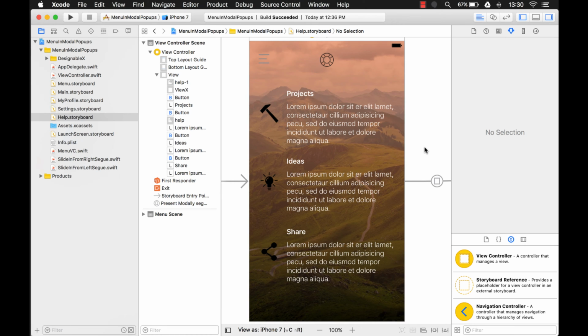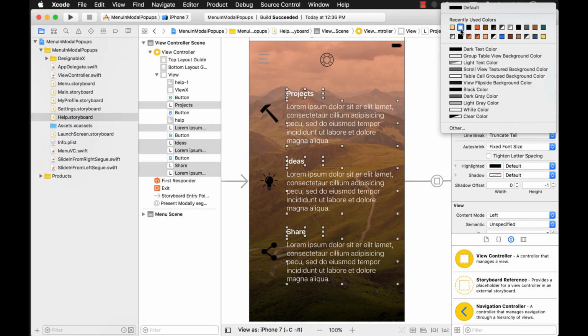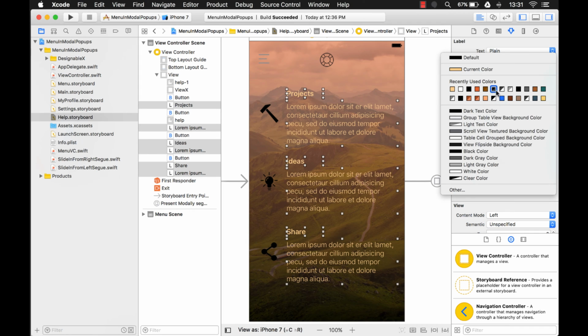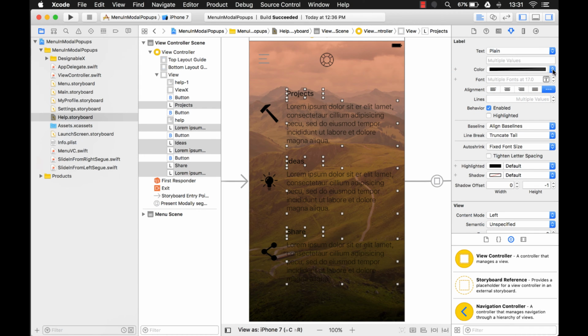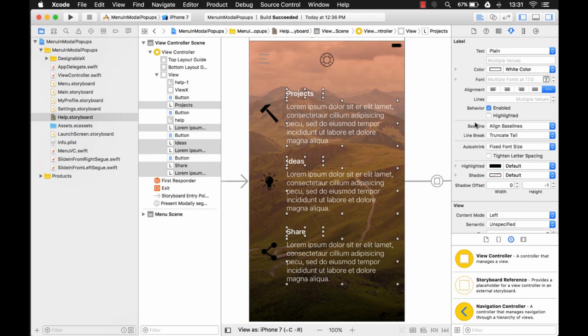Well, the biggest tip that I can help you out with is you can select multiple objects and change things all at once, like this. So these are all just labels, and you can change all the labels at one time. So if I need to change all of these colors, I can do that. I can just come here, and maybe I want it to be a lighter color or a darker color, something like that. Let's change this back to white. And there's a lot of other things that I can change all at one time too.